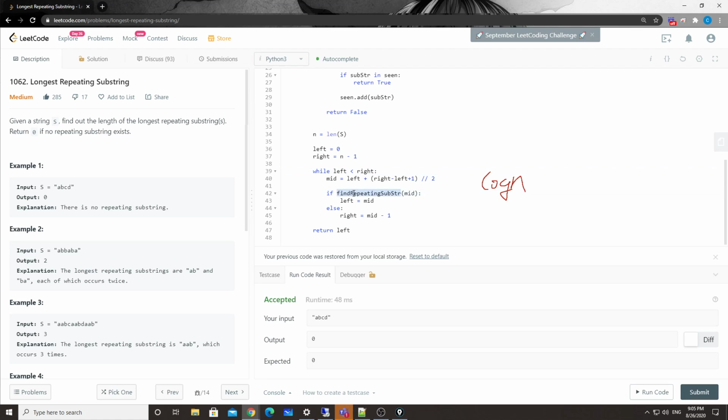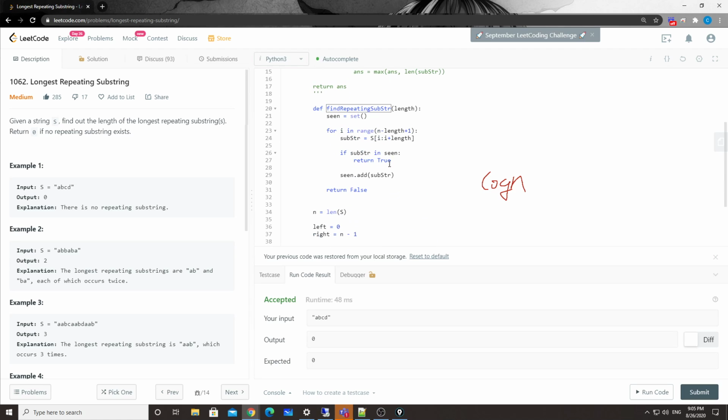And then what's the complexity of this finding method here? Let's say this one is L, okay, and the first one is n minus L, okay, n minus L times what?